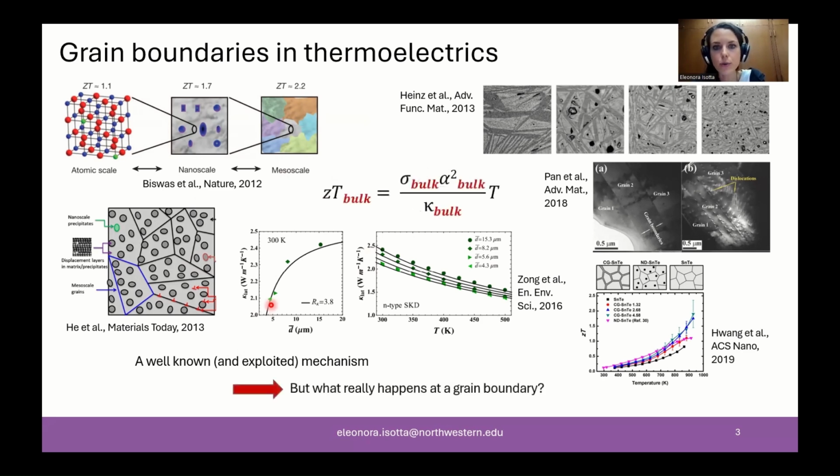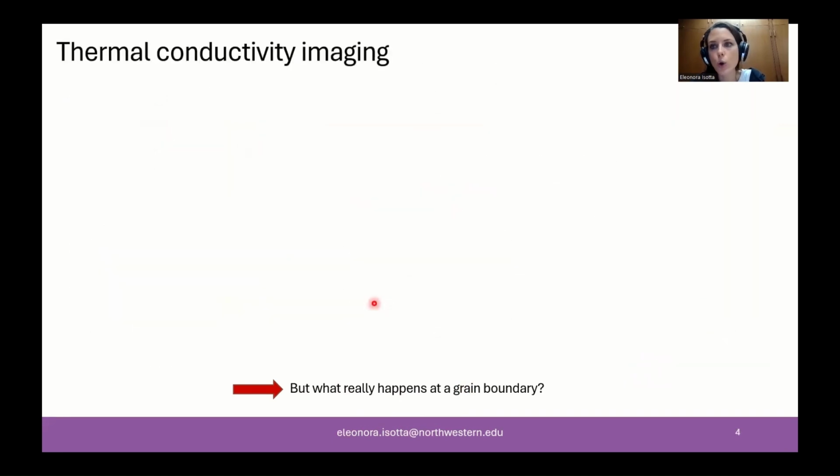However, most of these studies focus on bulk properties and bulk measurements, which effectively treat the sample as homogeneous. If they have to derive the effect of, for example, grain boundaries, they would measure the bulk properties as a function of grain size or as a function of grain boundary type. But that's still a homogenizing picture. Instead, we don't really have a good idea of what happens locally in the vicinity of a grain boundary. And only recently, local studies have become available in the literature.